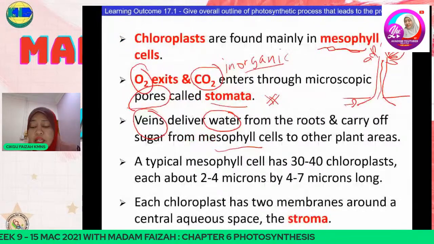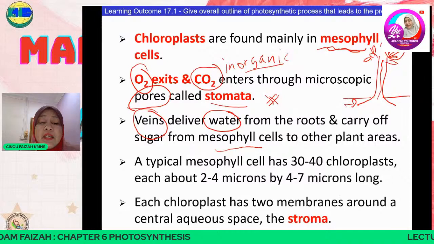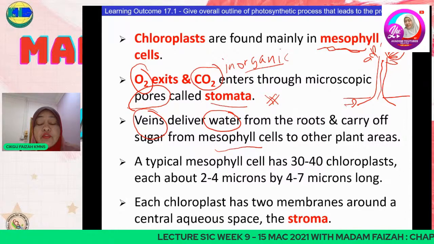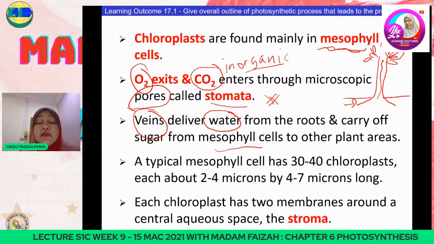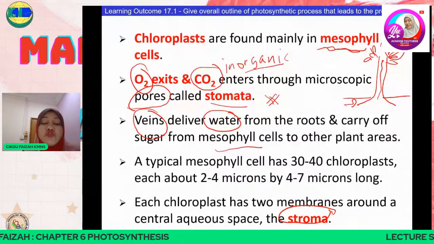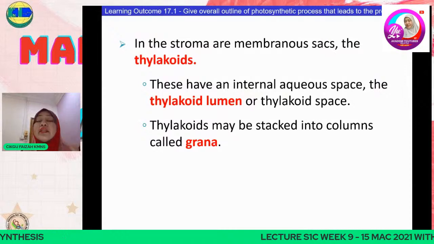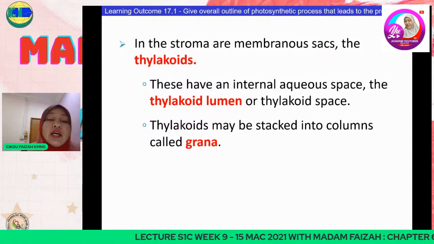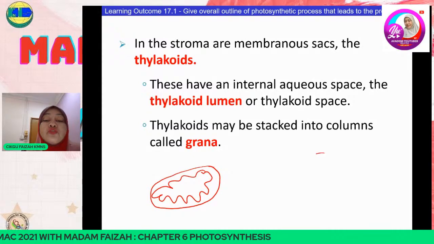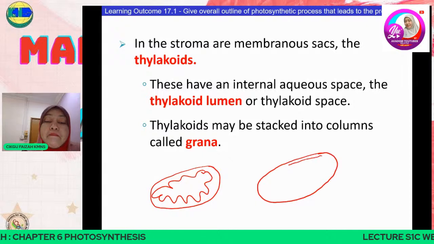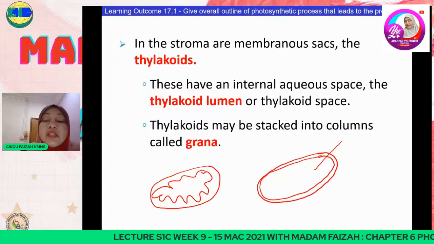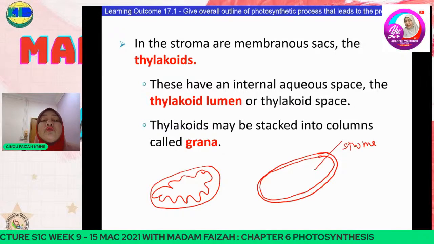So then next teacher would like you to, kalau itu dalam mitochondria, you get to be familiar with teacher's class matrix. So in chloroplast, you need to get familiar with this term, stroma. Aqua space, stroma, between two membranes. So like mitochondria, if teacher draws mitochondria, mitochondria is a double membrane, dia ada inner and outer. So chloroplast juga ada double membrane, cuma dia tak ada kristal lah. So this is stroma.